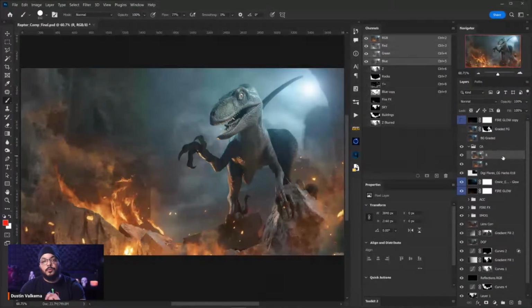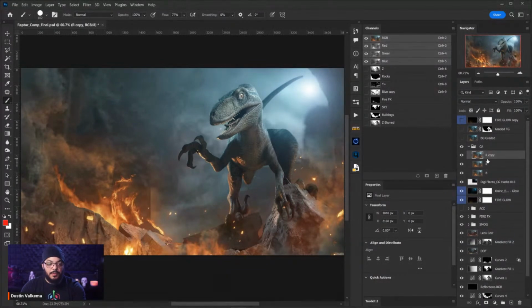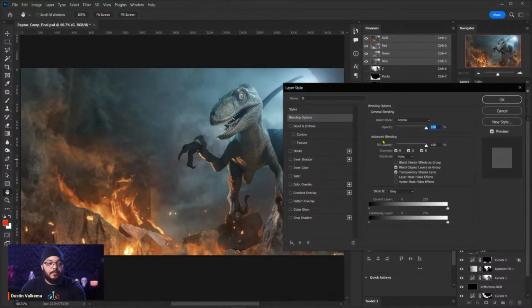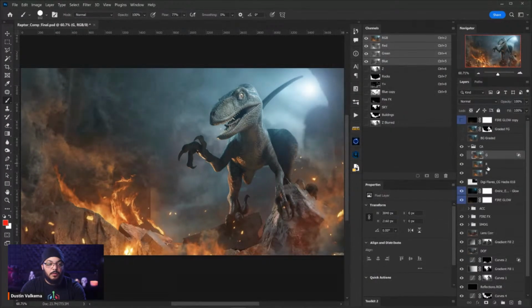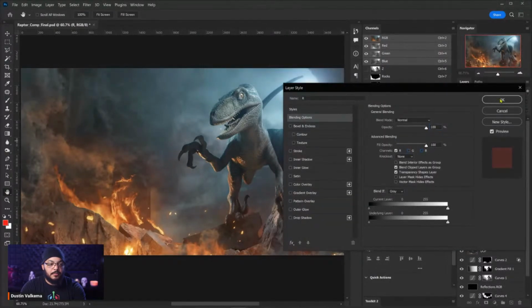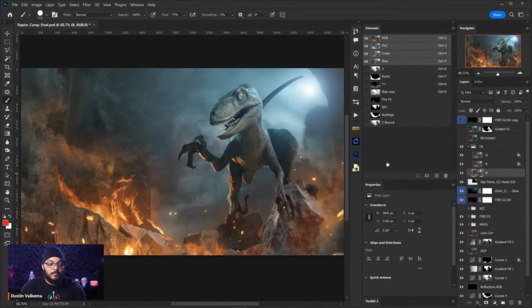And then what we're going to do is actually use the blending options in our layer styles to give us specific channels for each of these layers. So we'll duplicate once more, and we'll go to green. Double click on the layer, and right inside of our blending options, we're going to head down to channels, and we're just going to leave the one channel checked for each of these individual layers. So this one's red, and for the blue one.